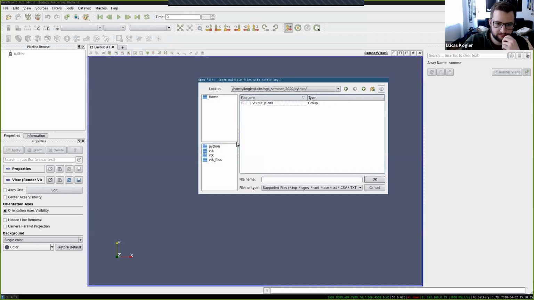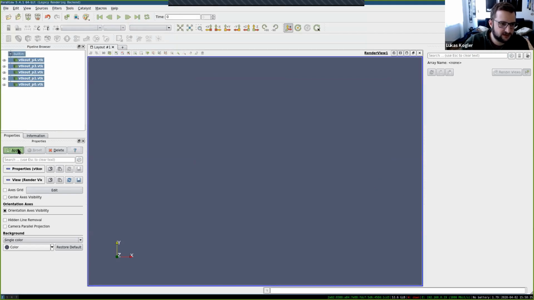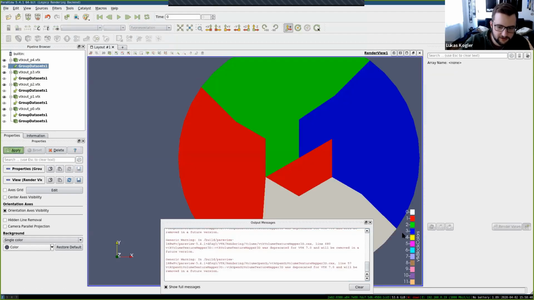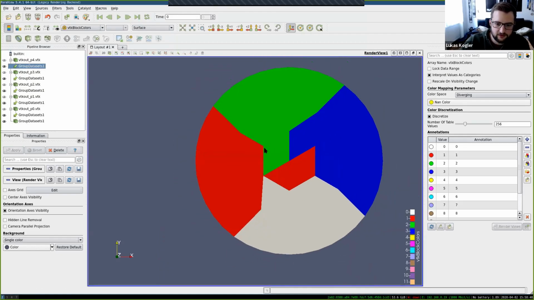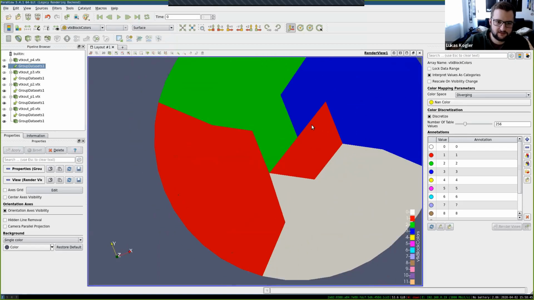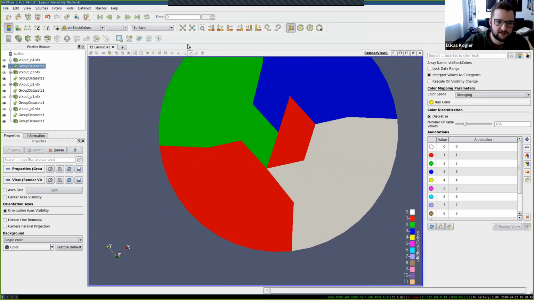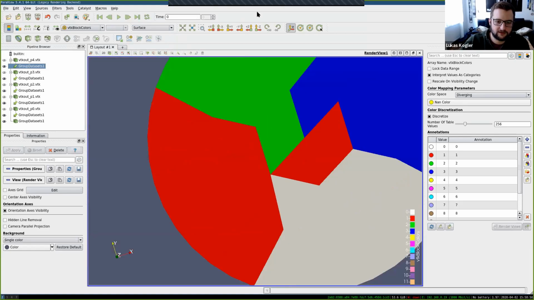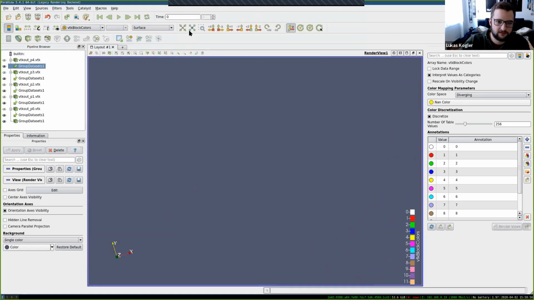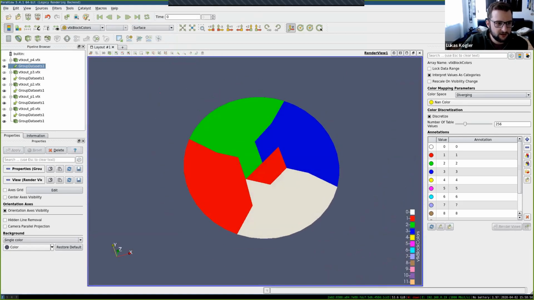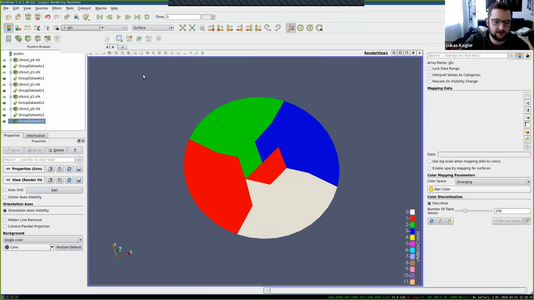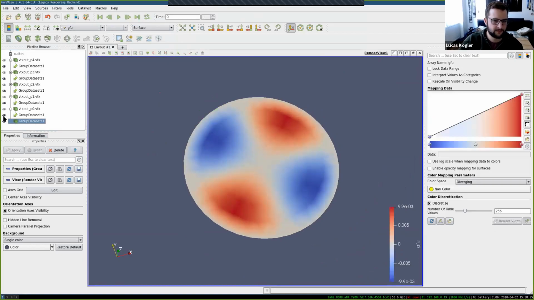Okay, so then we can load all of this in here. And I really want to show you only very quickly how this looks. So we load all of these separate files. Okay, there we go. We load them in here and then we can look at it.